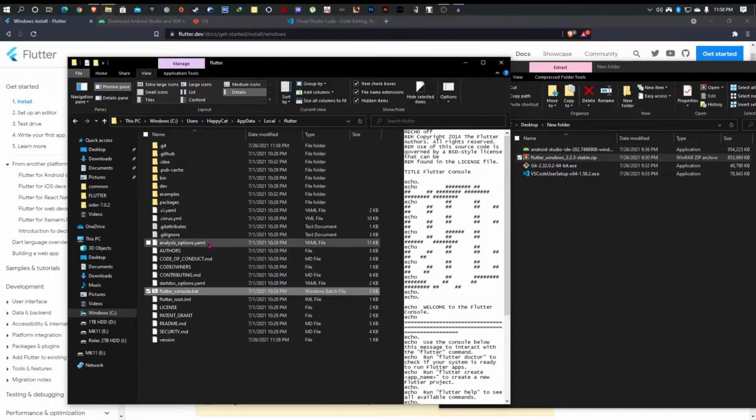The next step here is we are going to add Flutter to our path environment, and the reason is that if you do not do this, you cannot access Flutter globally. And you know, we are not going to work with Flutter directly through this. We are going to use our IDEs. So to be able to get Flutter to work and to get our IDEs to respond, we have to add them to our path so that it can read it globally.